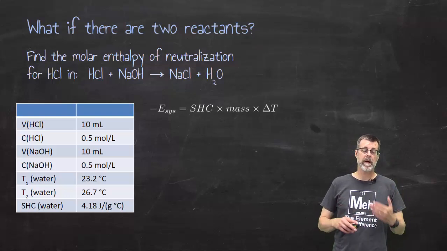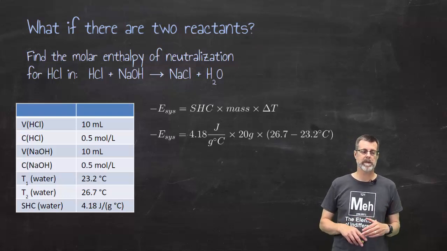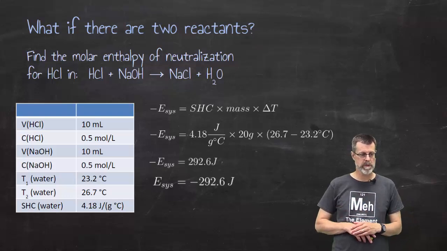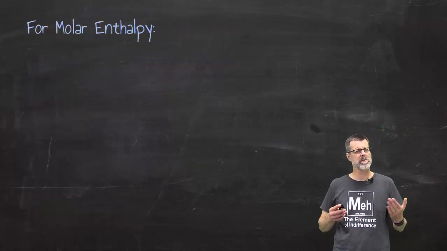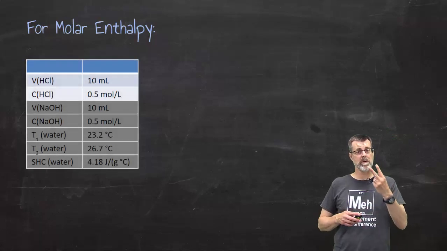Okay? Specific heat capacity of the surroundings times mass of the surroundings times temperature change of the surroundings. That's still water-based, so all those numbers work. I get a number of joules. Flip the sign back over. Now, when I go to do the molar enthalpy, well, I've got a solution. I've got a concentration and a volume, but I had 2 volumes.